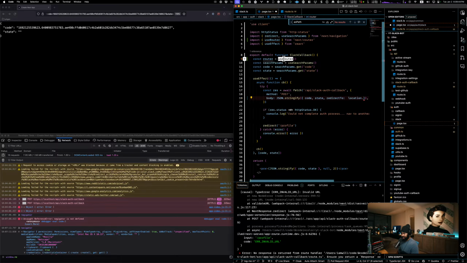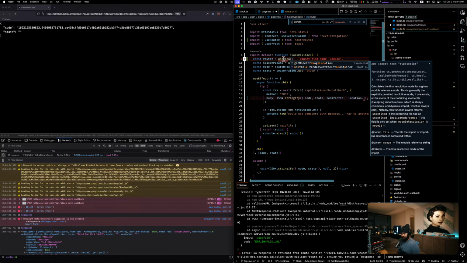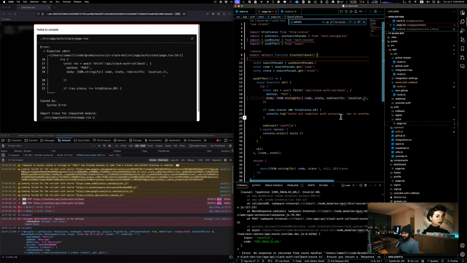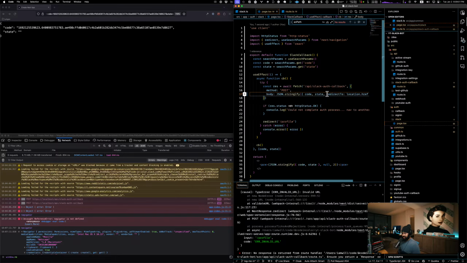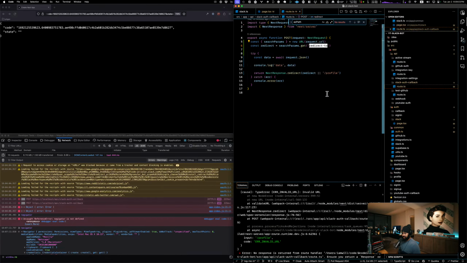Is there a use location? No. Okay, well, screw it. So then we'll do location dot href. There we go. All right, look at that. Now we have whatever that is to redirect to, and then we'll organize these here.